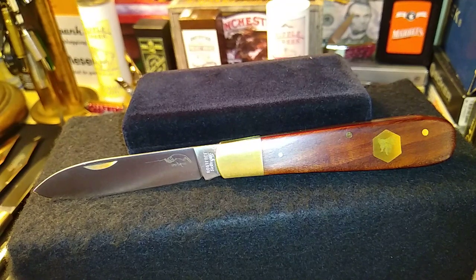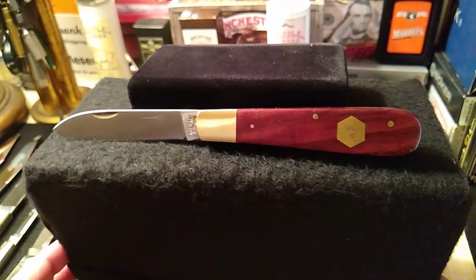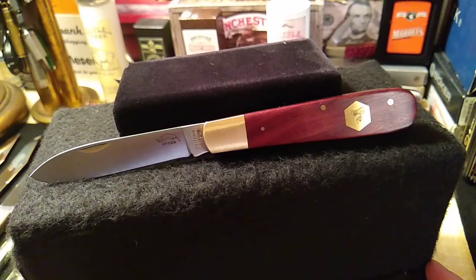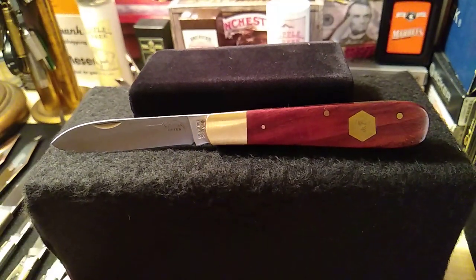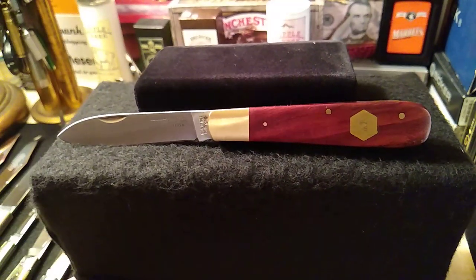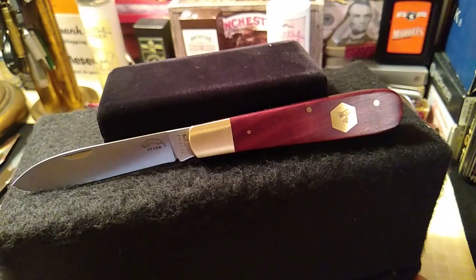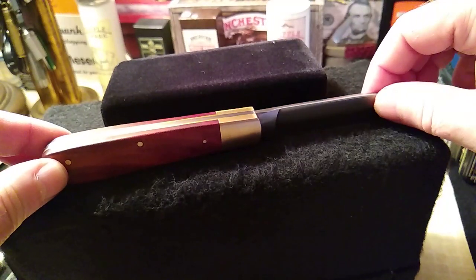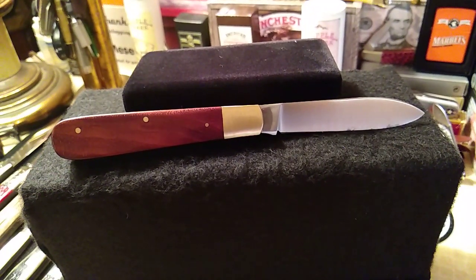You'll see a little bee on the shield — kind of reminds me of the Green Hornet, co-starring the great Bruce Lee as Kato. On the edge you have your Otter Ross Free, which is stainless rust-free Solingen. Let's take a look at the pile side — these are brushed brass bolsters, say that three times. And it is a brush finish on the blade. Let's cut this light down a little — there we go, might be a little better.